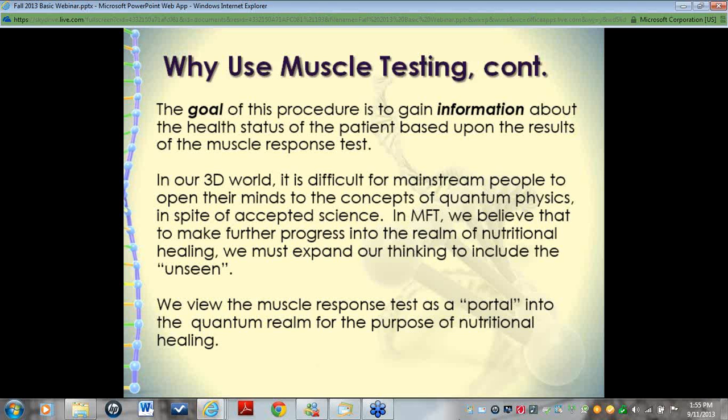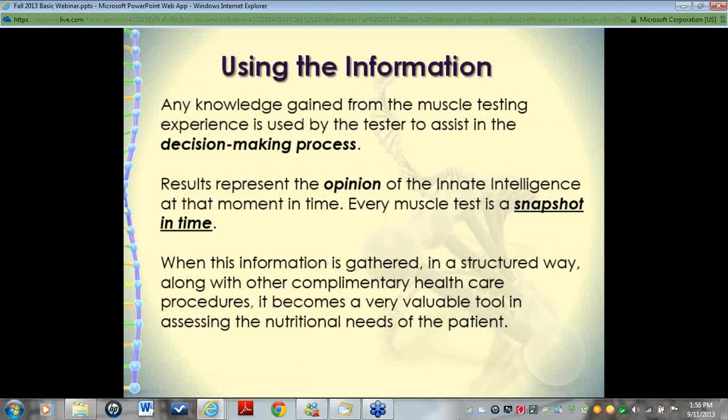So therefore, you're going to get results using this technique that you would not get using any other type of technique. Any knowledge gained from the muscle testing experience is used by the tester to assist in the decision making, and it's always a snapshot in time.